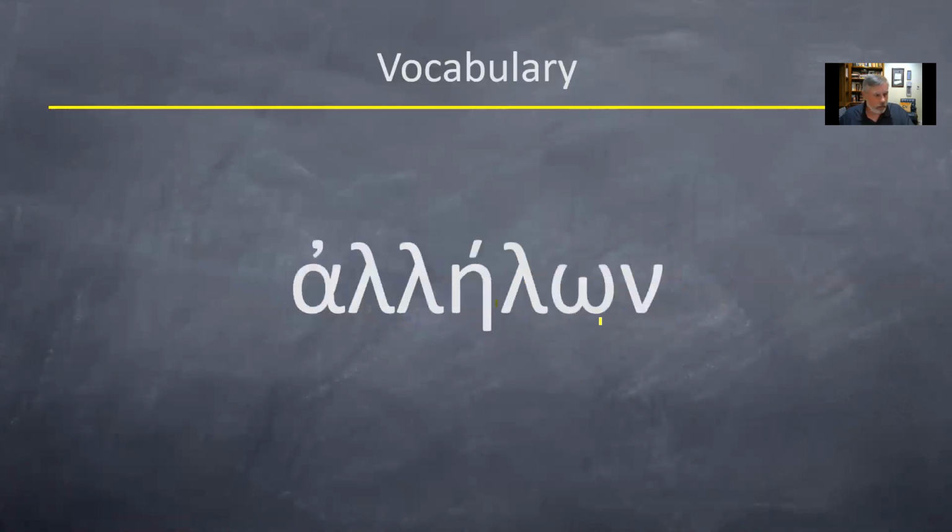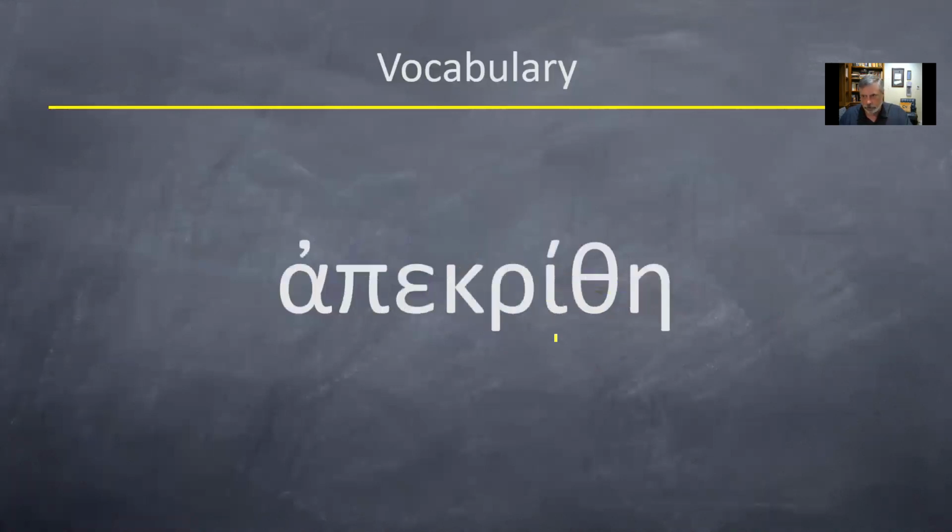Allelon means one another. It's an unusual word because it never occurs in the nominative or in the singular. Its lexical form is genitive plural, so you find in the lexicon the omega nu. That's its lexical form, because it doesn't occur in the nominative and it doesn't occur in the singular. Allelon, meaning one another. Understand, one another is plural. And so that's why it's that way.